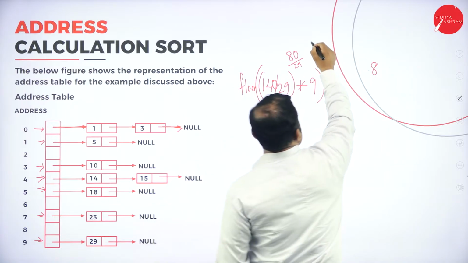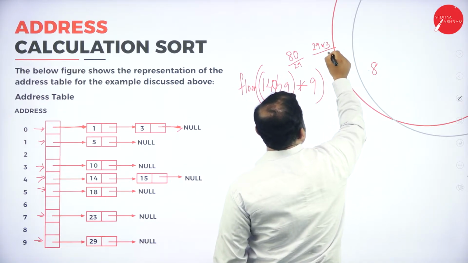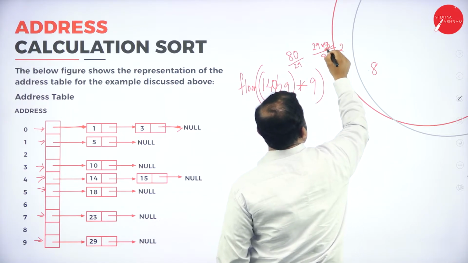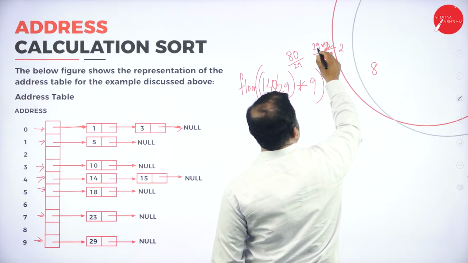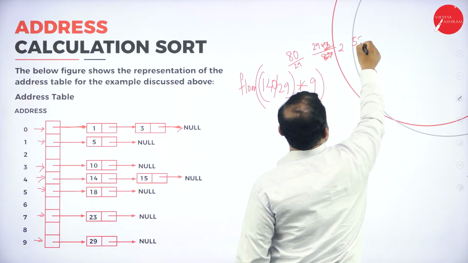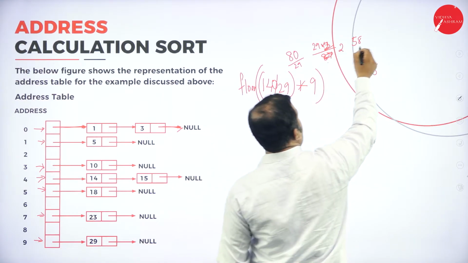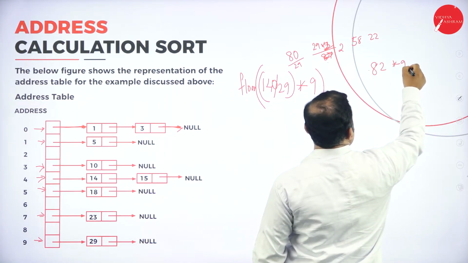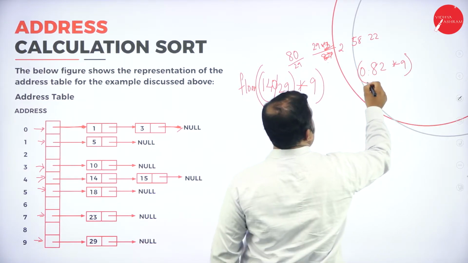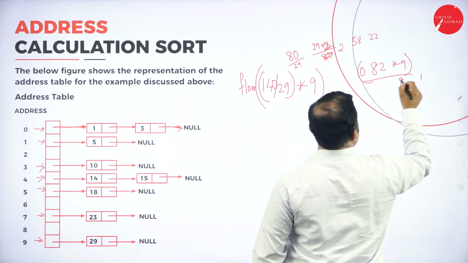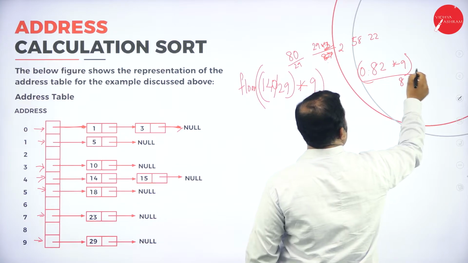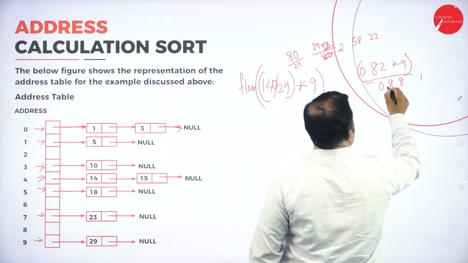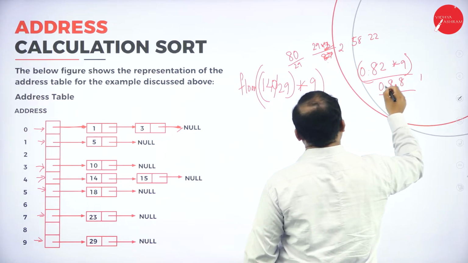29 into 3, we get 87, which is more than this 80. So 29 into 2 is equal to 58. That is yes, 58. Then 22 is left. We have 0.82. 0.82 multiplied by 9, what is the value we get? 2 9s are 18, 8 1 carry, 8 9s are 72 plus 1, 0 9s are 0. So we have the value 0.88 here. But this has to be converted into this value.